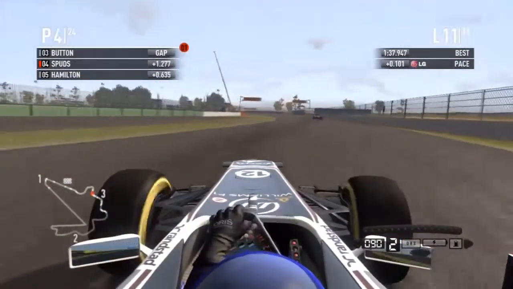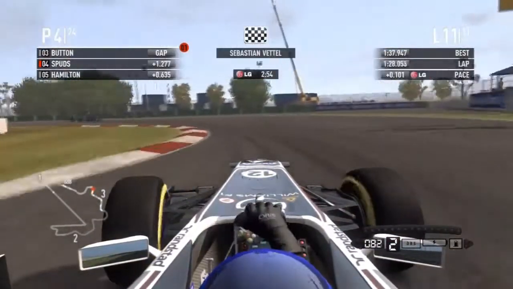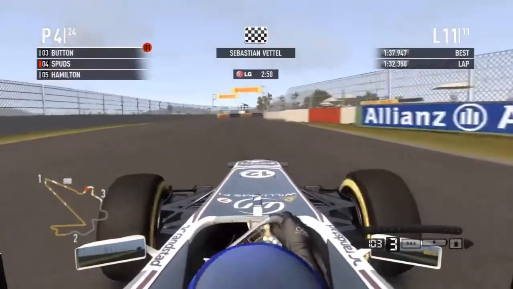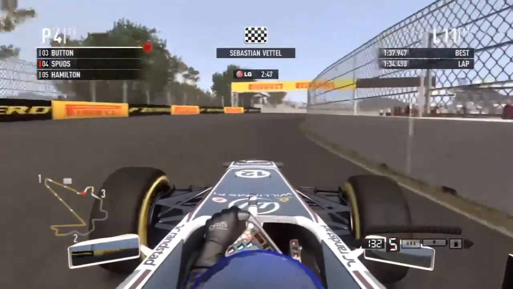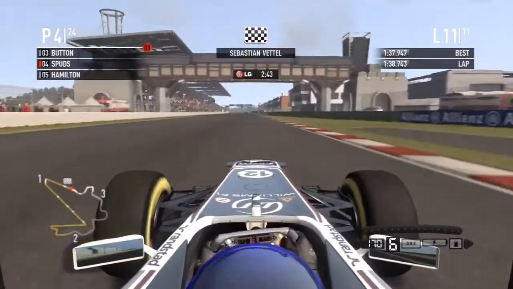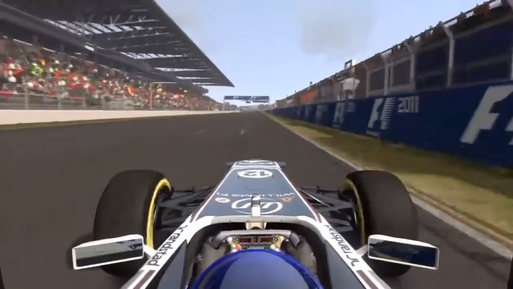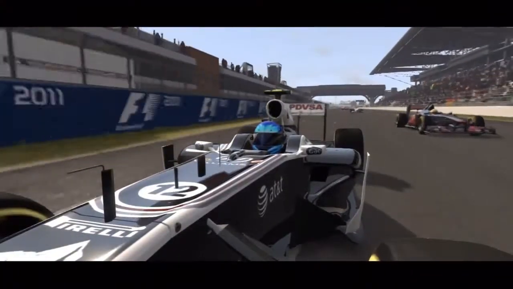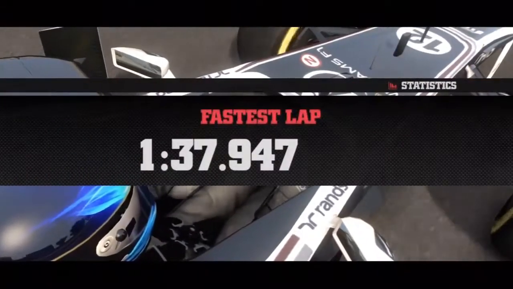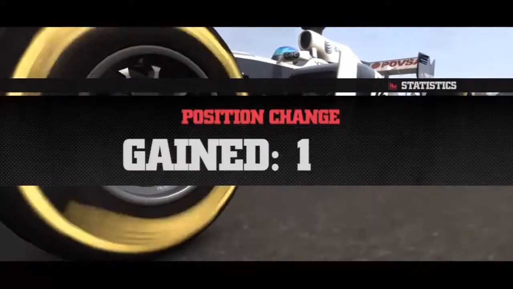Around 14 and 15. Sebastian Vettel has won the race. Schumacher has finished 2nd, and Button is going to come home in 3rd. Can we just hold on to this 4th place for the final few hundred yards? Yes, we can. And there's Hamilton. There's everyone just behind, waiting to see if I made a mistake. But yes, there we go. Finished 4th. Gained 1 position. Not too bad, not too bad.